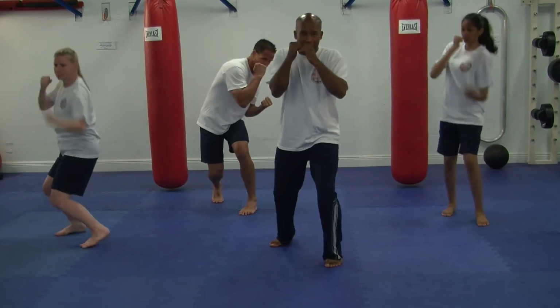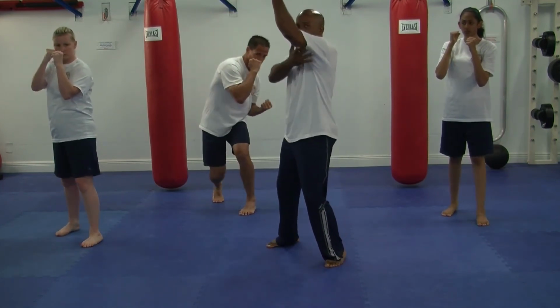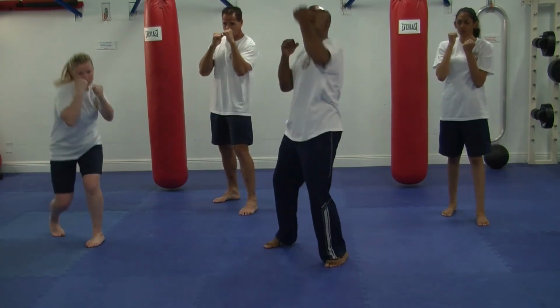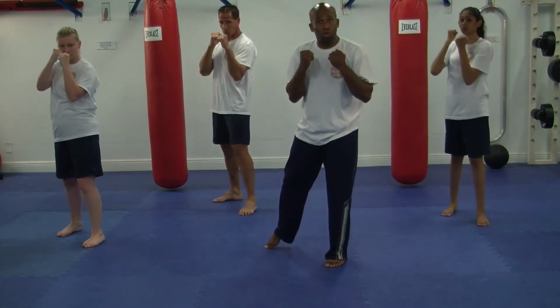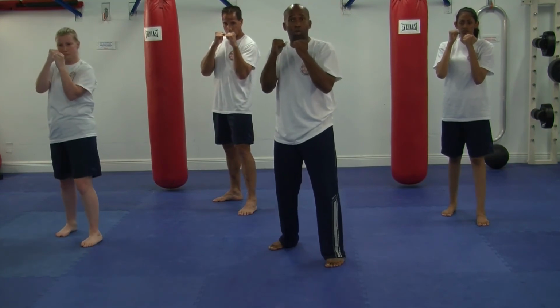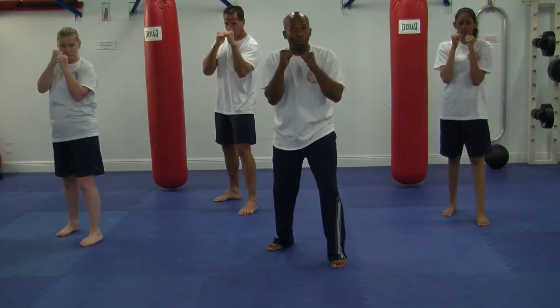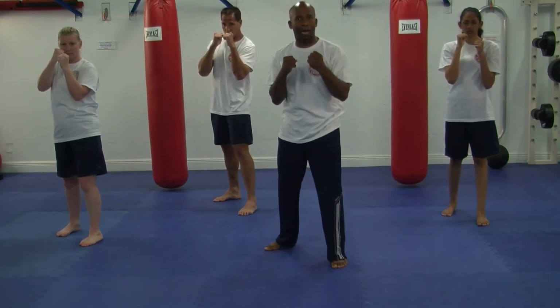For training purposes, same thing. You can go up even higher to get a nice stretch in here with your technique. So when you're here, you can even go up high. That's fine. But don't overextend. Don't try to do it too quickly, too soon. So the idea is use control. So when you're doing your uppercut, here, that's fine. As you progress, you'll be going here, up a little higher. You'll feel it in the upper body.